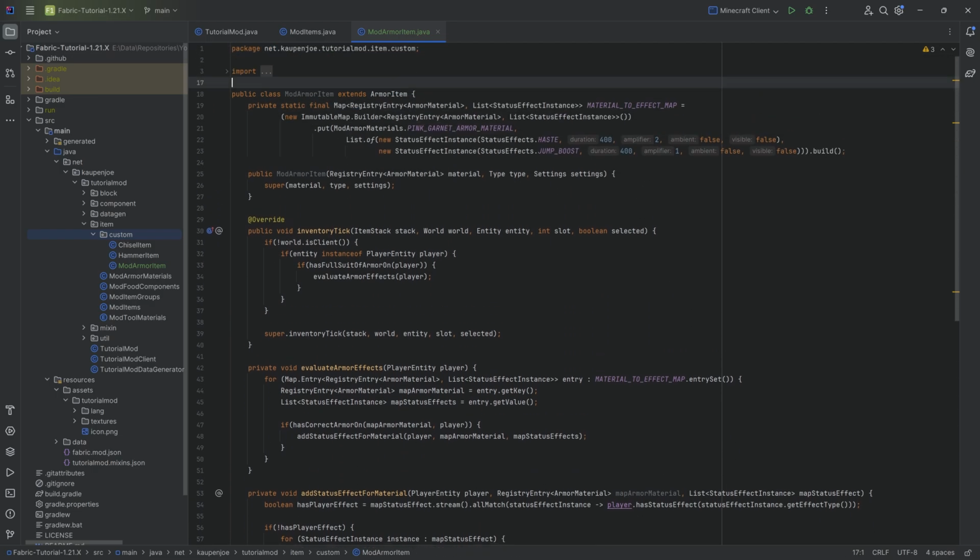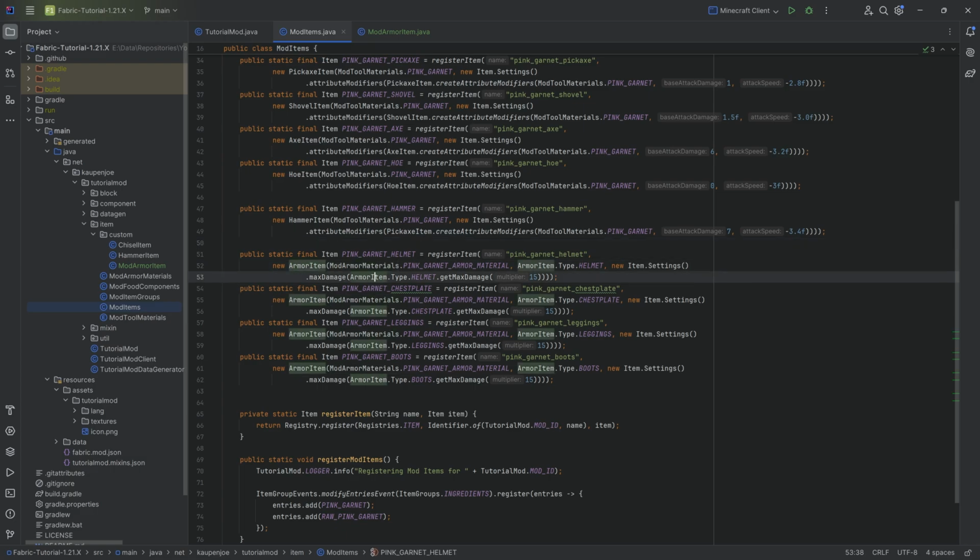And to use this mod armor item class, it is extremely straightforward. You simply want to go to your mod items class right here, and one of the items you want to change. Now, in our case, I think that the pink helmet, right, the helmet makes a lot of sense. I do think that both the chest plate and the boots also make sense. The leggings, for some reason, it doesn't make any sense to me to change the leggings. I don't know, it's just an intuitive feeling I have. But it doesn't matter. Obviously, you can change any of them.